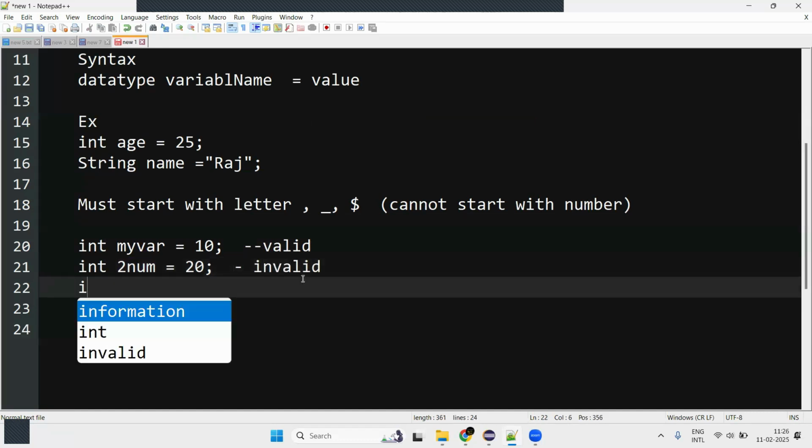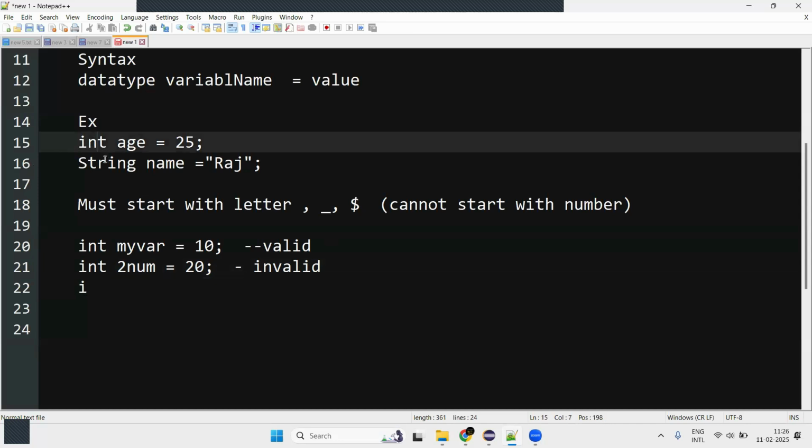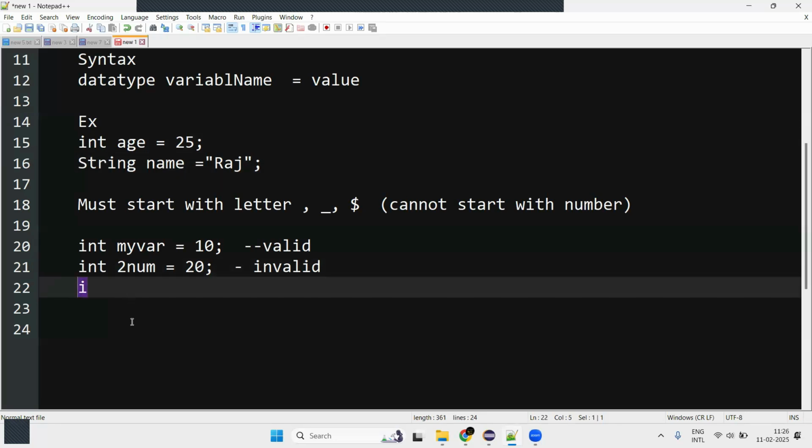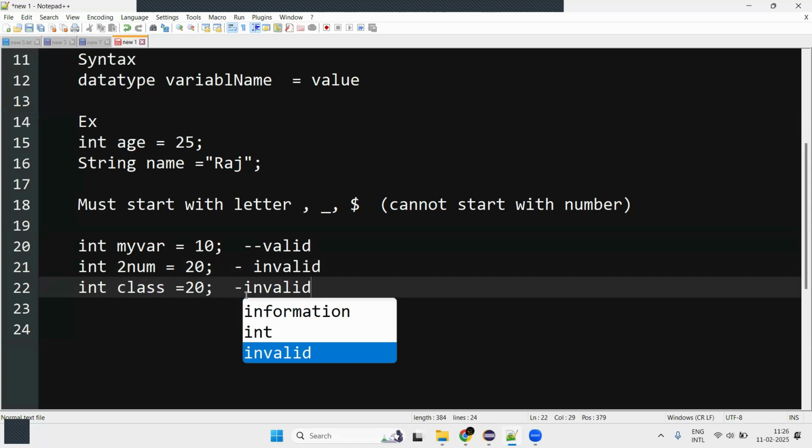The same way, you cannot use a reserved keyword. What is a reserved keyword? For example, int, String, and class are all reserved keywords in Java. So you cannot write, for example, int class = 20. This one you cannot declare because class is a Java reserved keyword, so this is also invalid.